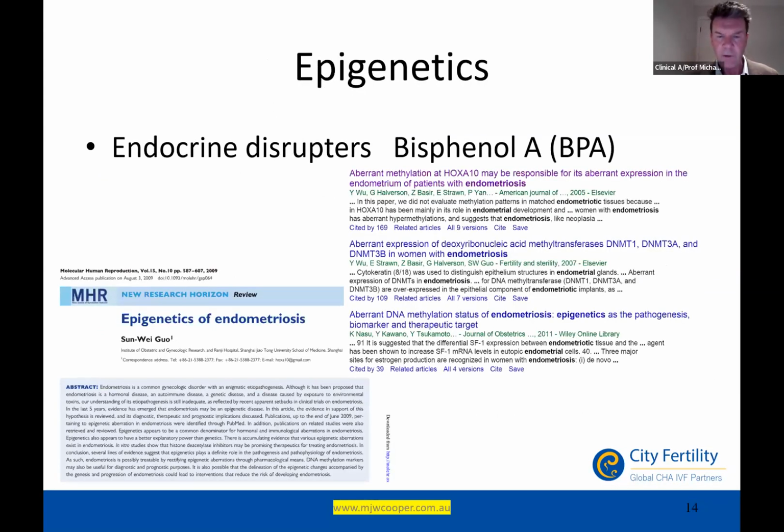There's a whole pile of evidence emerging suggesting that there are environmental influences, so the field of epigenetics is an issue here. We're pretty sure that endocrine disruptors such as the BPAs are involved, and then there's a large number of other things. The difficulty with this, of course, is that despite avoiding water bottles that have BPA in the plastics, it's pretty much through the water supply. So all of us and our patients, when they're having showers, they're drowning in the stuff, which is a significant problem.